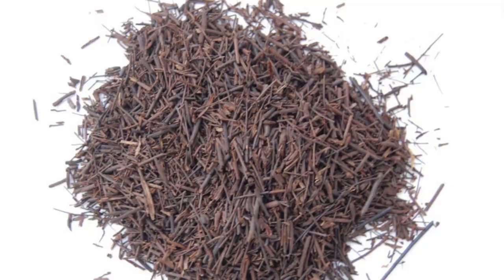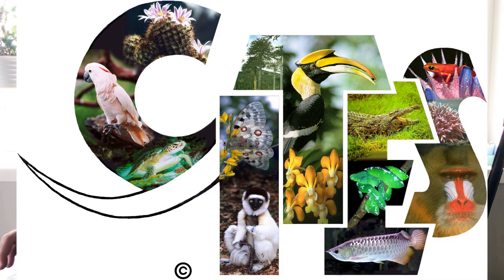Another product available on the market is by a company called Hagen — it's an expandable green sheet moss that expands about three times its volume. Now, a big factor that a lot of people use in ABG mix was tree fern. The only problem is tree fern is not readily available, especially in Canada — it's a size-protected plant, and harvesting any parts thereof requires a lot of paperwork and comes with a high price. It generally comes from New Zealand or Australia, but it performs the same benefit as cypress mulch, providing aeration and long-lasting durability within the substrate.